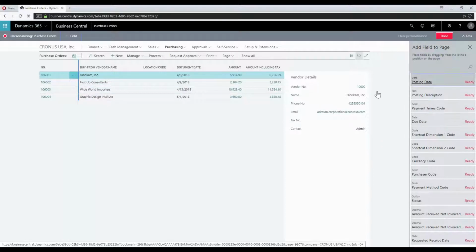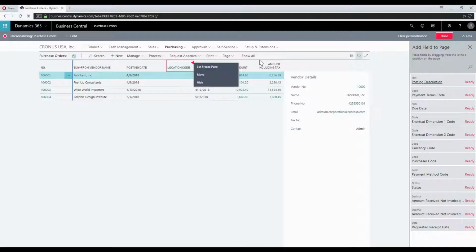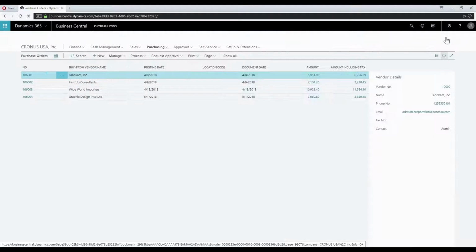If I want the posting date added to this window, I can click on it and drag and drop the additional fields that I would want added to my view and drop them onto my view. I also could take them off. So if I didn't like a particular field, I can remove it, click done. And now this page has been customized for me as an end user.